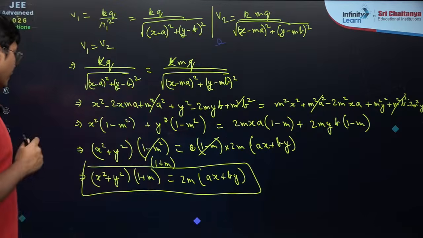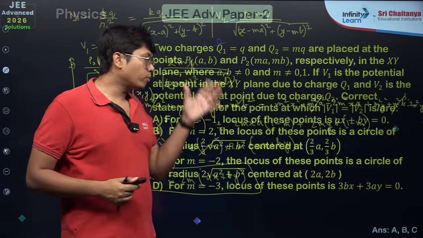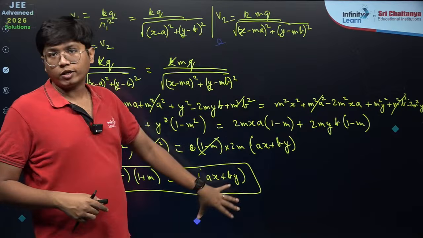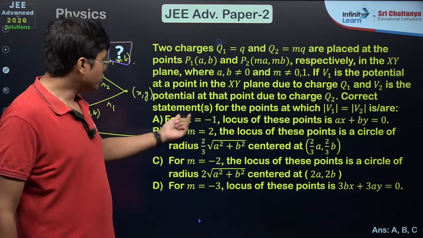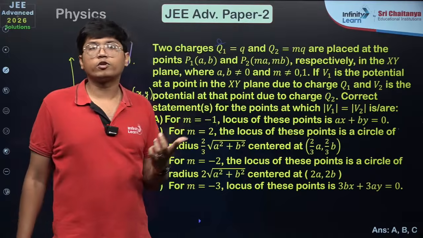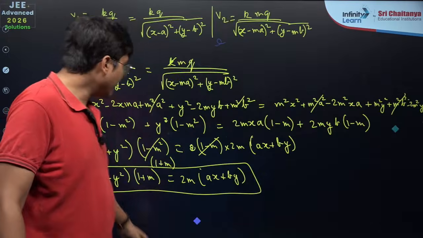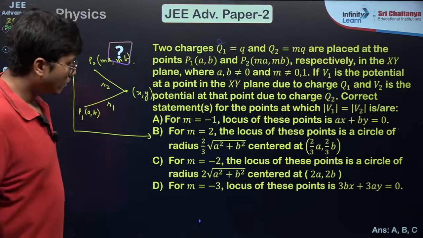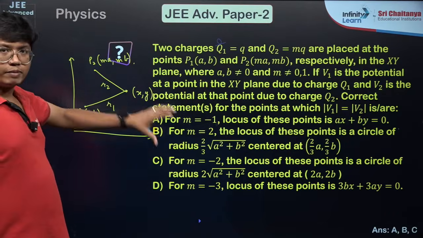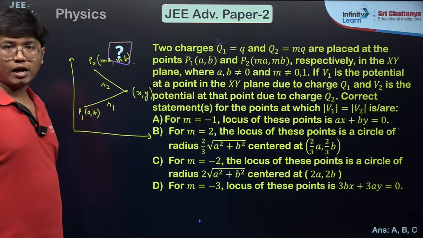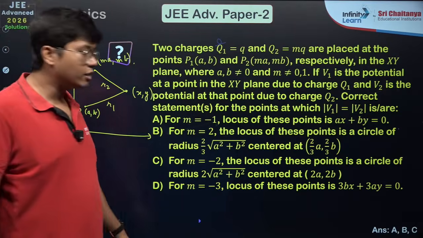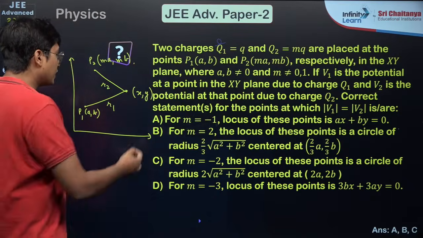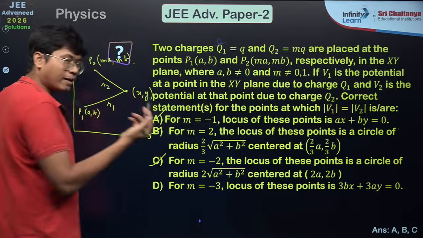Why? Because once you get to this equation, you might feel it's so much hard work, but that's the thing about this question. You have to do hard work to get to the general relation, because then you just keep plugging different values of m for the 4 options. Just plug in different values of m here, you'll already get the equations directly. So instead of putting hard work bit by bit for every option, do the hard work once. That's why I try to always get to a general relation. Plug in values at the last step in multi-correct. So A, B, C are the correct ones. Here you can plug in the values and check.